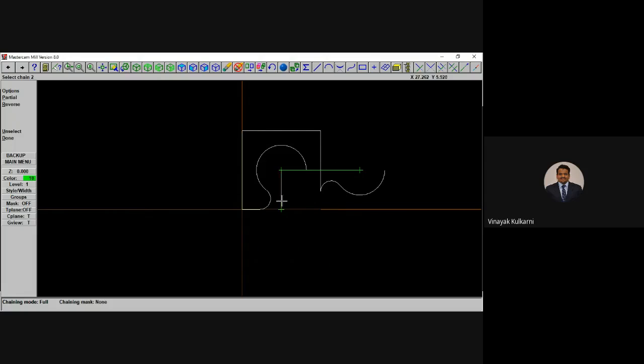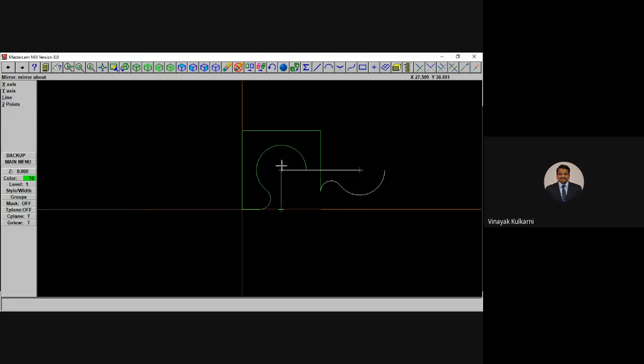It will select the entire thing which is interconnected, so I don't want that. So I'll go back. Okay, I'll go back again. I'll just show you. When I click on mirror, I have the selection directly, so I'll select this arc and this arc. Now when I select that, you need to click done.